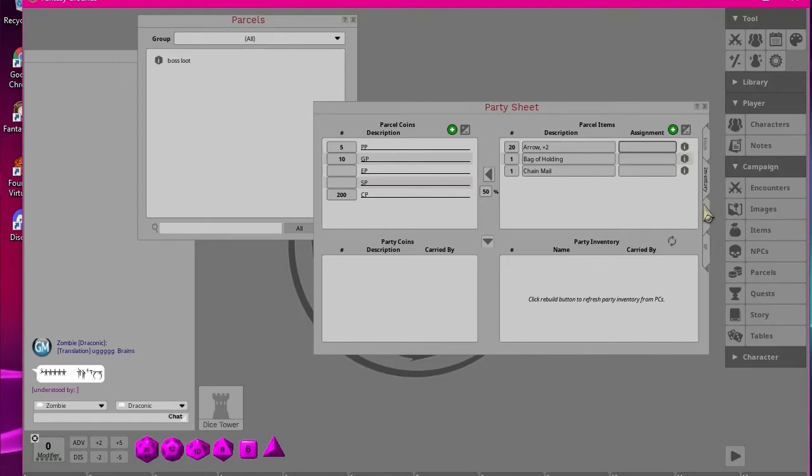Right now we don't have any, so you don't see anything there, but you can also equally divide out the gold. If they want to sell these things, that's what this little guy right here is for. So after you've done everything else, you can click this little arrow and it will sell it, but it's going to sell it at 50% of its value. So if we click sell, let's say they didn't want any of this stuff, you click sell.